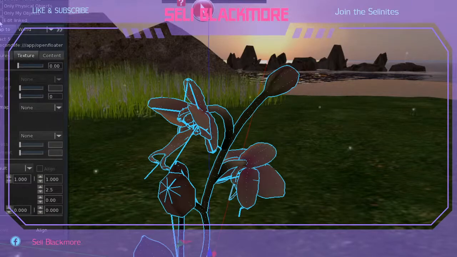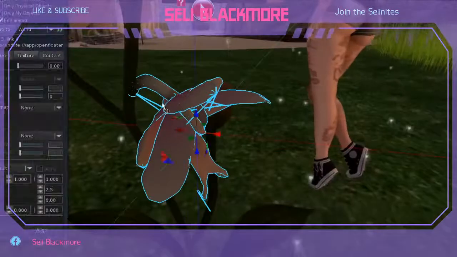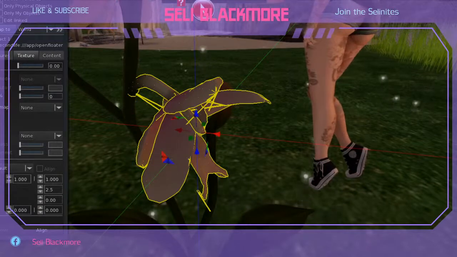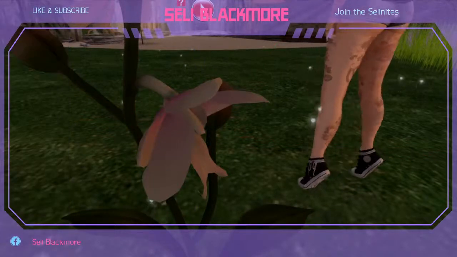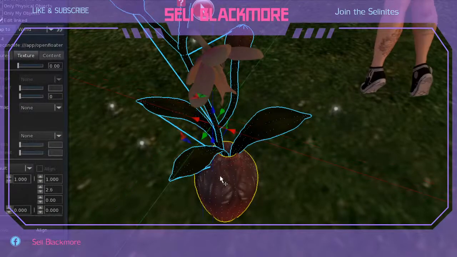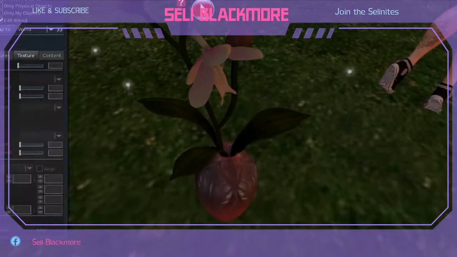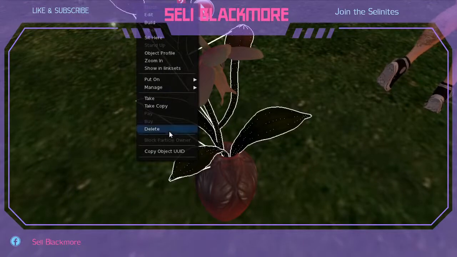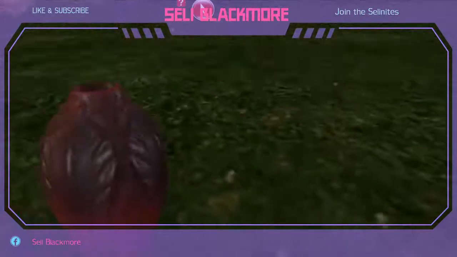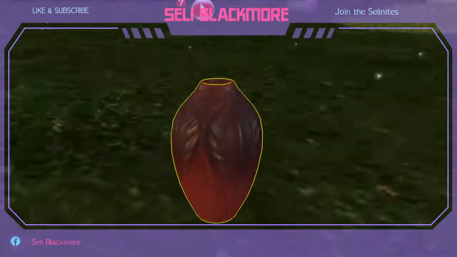click Edit Linked, which is going to make you highlight just the one linked part of this flower. We are going to choose Unlink because we don't need the full thing. Not right now. You know what? We're actually going to unlink the vase as well. Unlink. There we go. And then we're going to delete most of it. So what you got here is an empty vase.